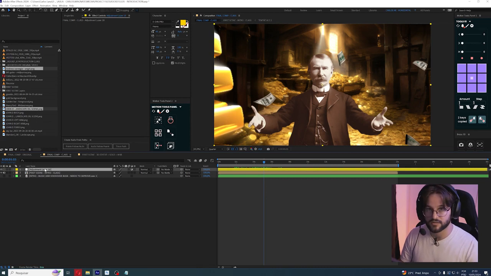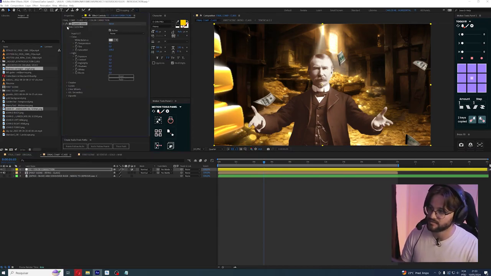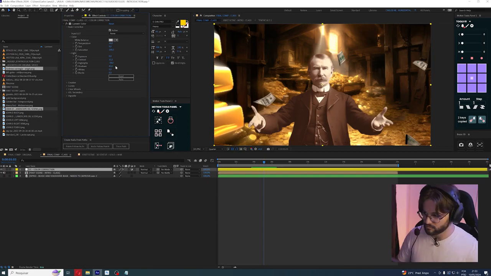So for the color correction here, we can rename it as CC or color correction. We can add, to replace, the Lumetri Color, and we can play around with the settings here. Like I can increase the temperature to make it more yellow. I can increase the contrast. I can decrease the highlights because it's too much, or I can increase the shadows to make the shadows brighter. You can play around here. I will do some enhancement here in Lumetri Color, and then I will come back.